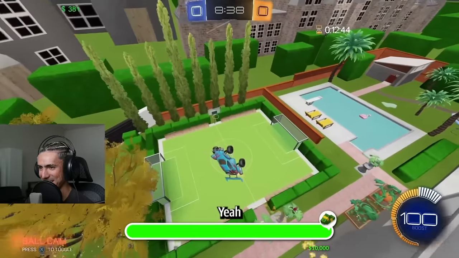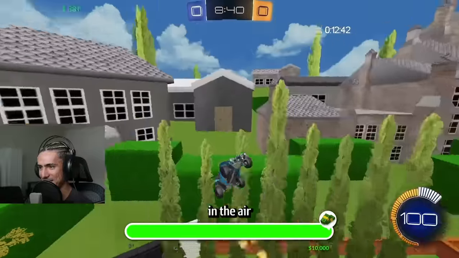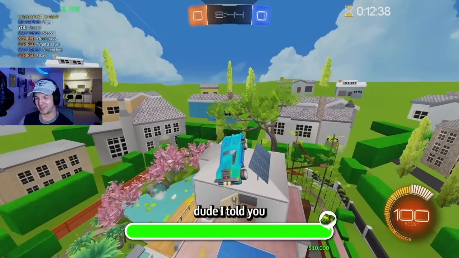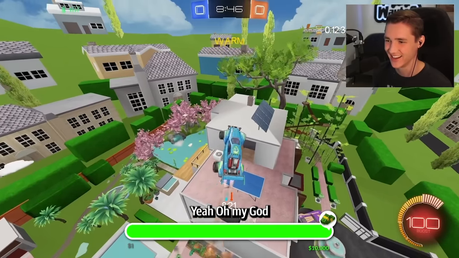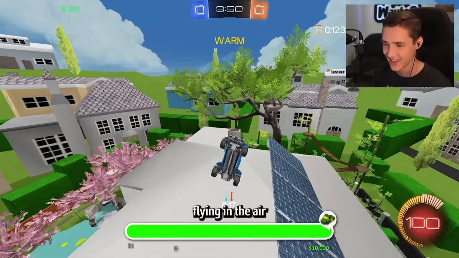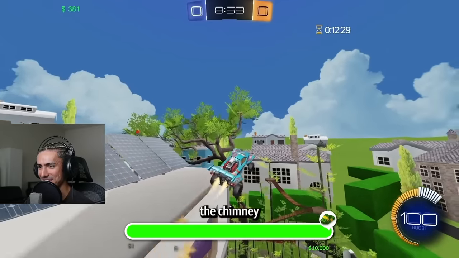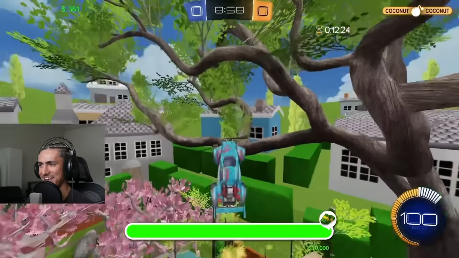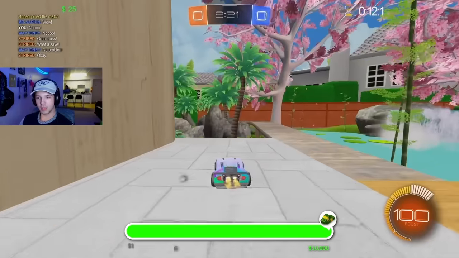Oh, wait, dude. Hey, he's just flying in the air. Hey, I could see you, dude. I told you. Oh my gosh. He was literally just flying in the air the whole time. He went down the chimney. Whoa, that's so dumb. Get over here. Oh, no. Dude, the chimney pushes you up. I don't know where Stripe went.